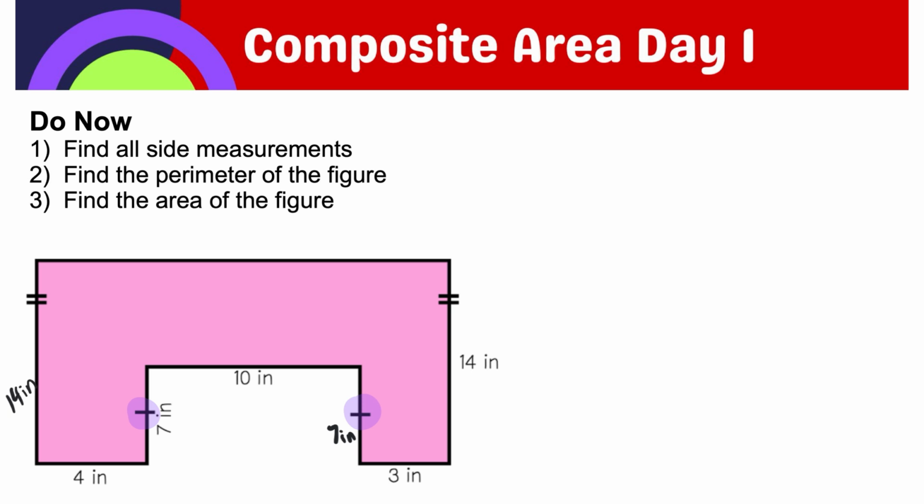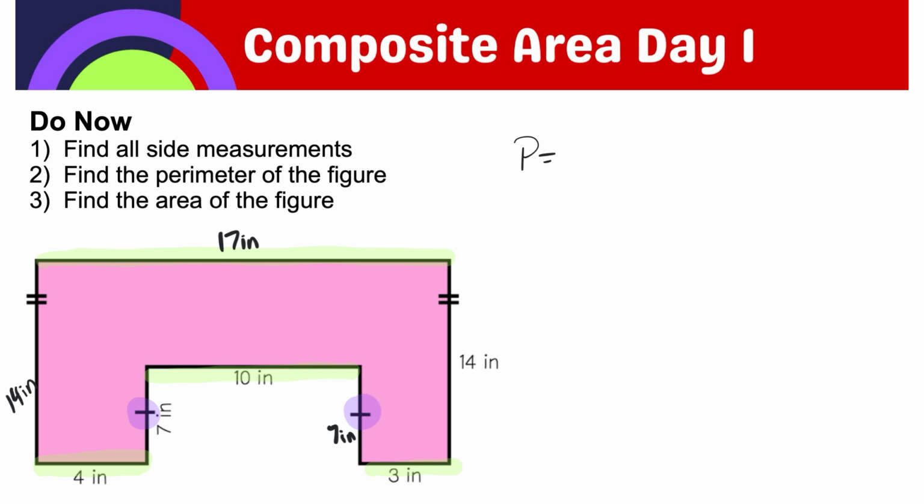And then finally, another thing that you need to keep in mind is that when you're working to find missing information, do you see this greenish line that I'm highlighting right here? That right there is going horizontally across the page. So we're going to see what pieces make up that distance. And you're going to find other sides that run horizontally. So here we have 4 inches, 10 inches, and 3 inches. So that means that 4 plus 10 plus 3 is 17 inches. So that satisfies the first part of this do now.